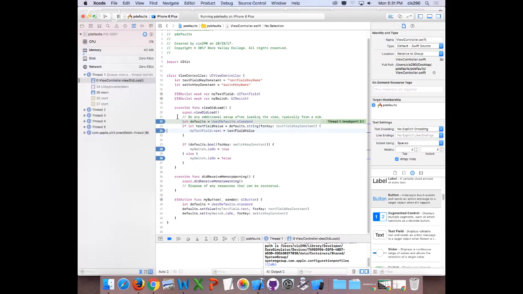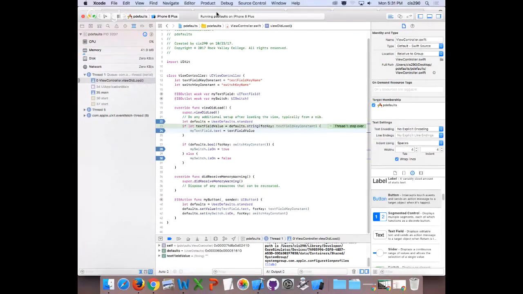Okay, so I'm going to step through it with the F6 key on my keyboard. I can step through each line. I hover over defaults. It gives me this ugly value here, which is just basically the NSUserDefaults value. Just declaring it. Next, here, notice it's empty quotes on the text field value because there's nothing in there. There's nothing in that whatsoever to use.